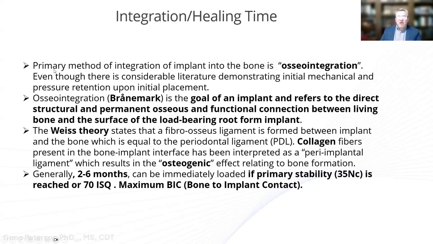And what does that mean? The primary method of integration of an implant into the bone is called osseointegration. And even though there is considerable literature demonstrating initial mechanical and pressure retention upon the initial placement, osseointegration still has to occur. So are implants merely screws going into a piece of wood? Yes, because the bone expands and it contracts.